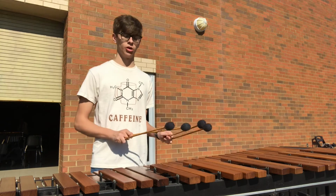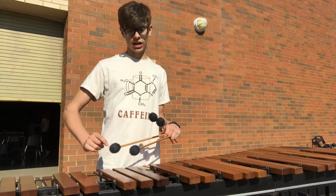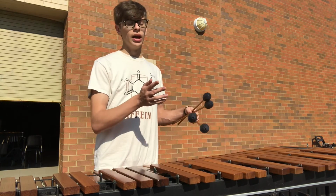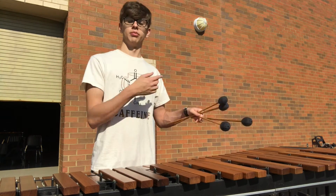Right? That's the up the scale pattern. After that, you're going to start going down the scale. When you go down the scales, instead of going 1, 2, 3, 4 and moving up from left to right on your hand, you're going to start on the right side and move down, right?